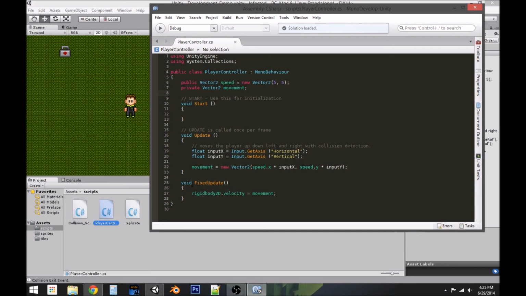And then we have this, which is very, very important, especially for collision detection, guys. Void fixed update rigid body 2D. Now you want to make sure that your rigid body has a 2D portion of it. Otherwise, it's just going to assume you're working in 3-dimensional space. Velocity equals movement. And now we're back full circle to the movement being 5, 5. So that's very, very important, guys. You got to have that, all right?